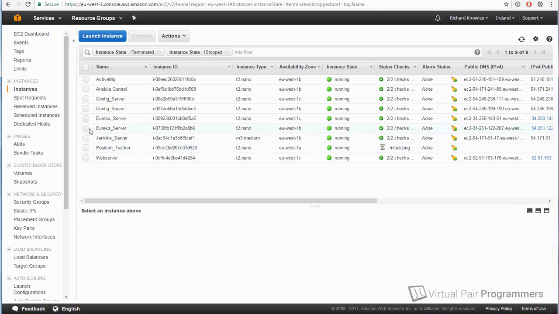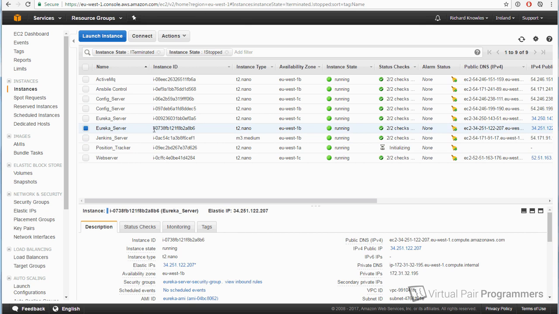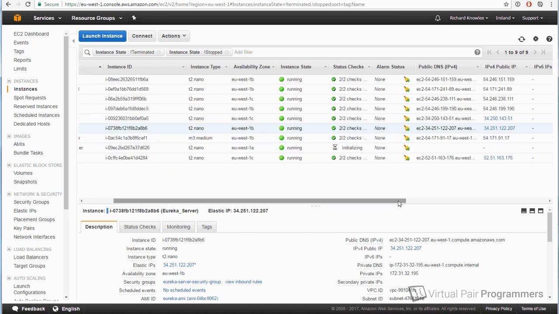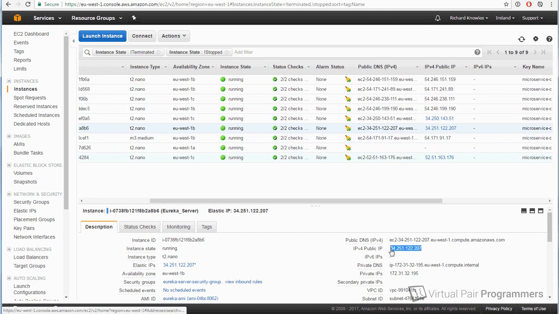And to answer that question, well, of course, I could just go to the web app and have a look, but I want to show you first the Eureka server, which we've not used so far in this session. Now I have, as usual with Eureka, a static elastic IP address allocated to it.